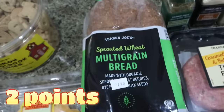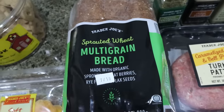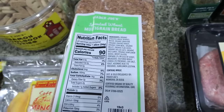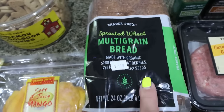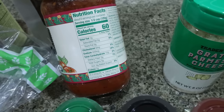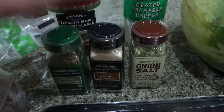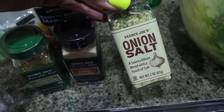I got my favorite sprouted grain bread from Trader Joe's — made with organic sprouted wheat berries, rye, and flax seeds. It's 80 to 90 calories per slice, five grams of protein, five grams of fiber — really good bread and super affordable. I also got the organic marinara, which has nice clean ingredients at 60 calories per serving. Then some grated Parmesan — the shaky cheese — cheaper at Trader Joe's than most stores. I restocked oregano, onion powder, and onion salt, which is my go-to on eggs.